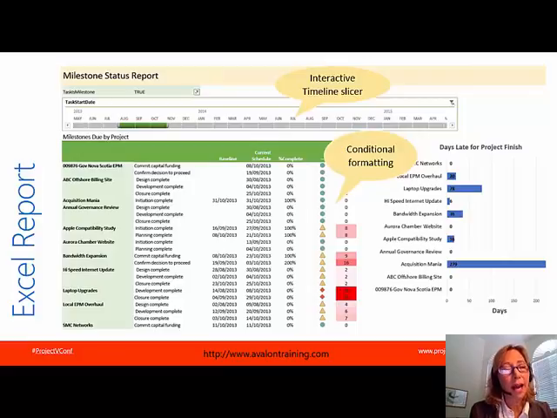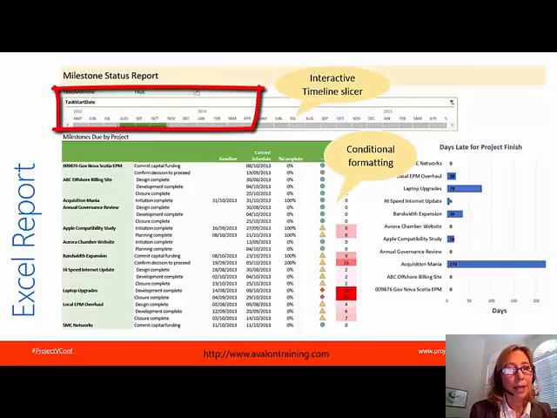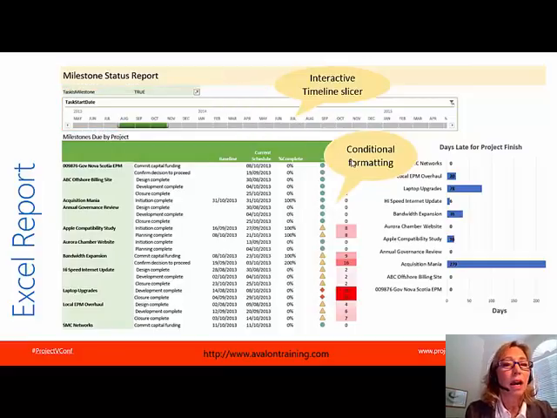And Excel 2013 has a timeline slicer. So if I wanted to see all of the milestones that were coming up in the next quarter, let's say August, September, October, then I could highlight these 3 months in the timeline slicer, and the entire report would be filtered for those 3 months. I also have with Excel the conditional formatting capability that has been around for a long time. So if I have data within my report that I wanted to show some highlighting or some symbols, then I could apply some conditional formats to achieve that.